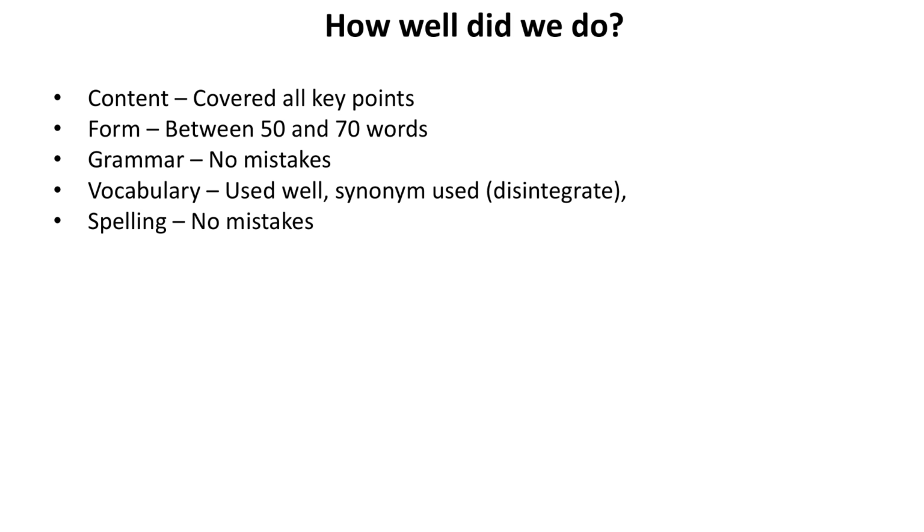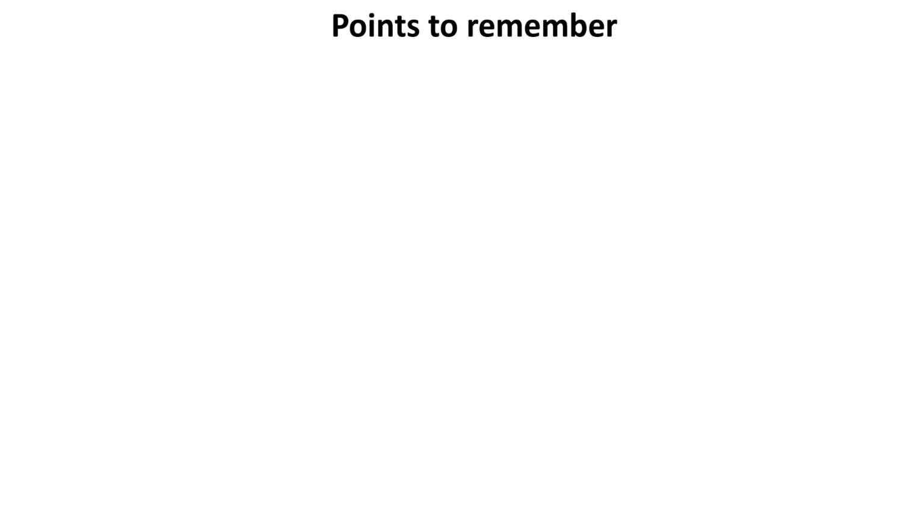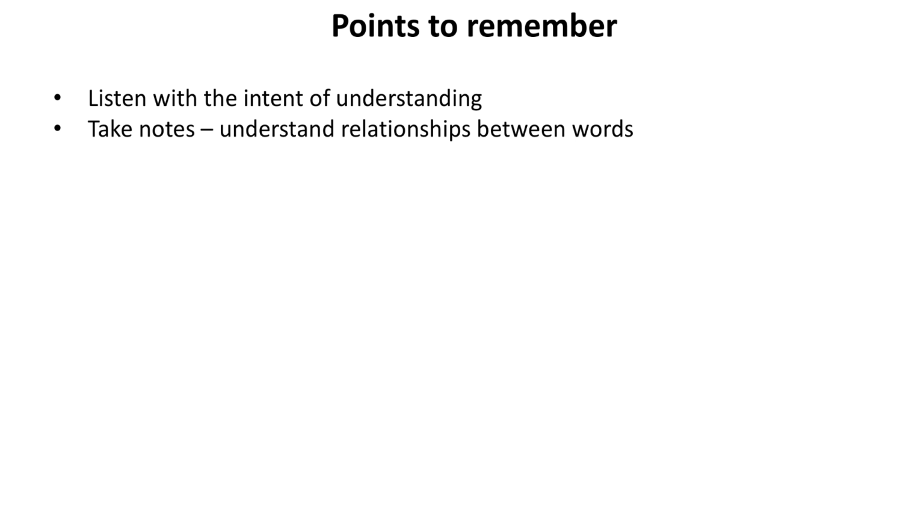Always keep these points in your mind, that this is what, in the last 4 minutes or last 3 minutes, whatever you have left for review, you are going to check against. Finally, before we wrap up, points to remember: always listen with the intent of understanding, take notes, and understand the relationships between words. Don't write full sentences, rather just some important words, join them together, draw arrows, circles, underlines, just enough that when later on you're looking at it, it should trigger in your mind what that point was about.